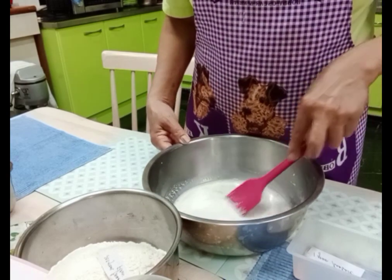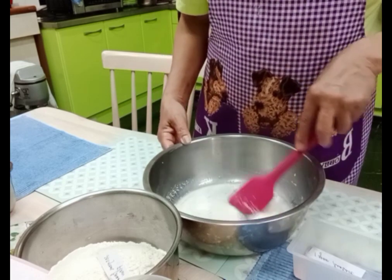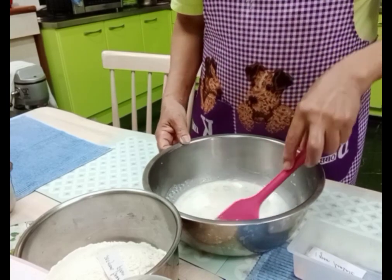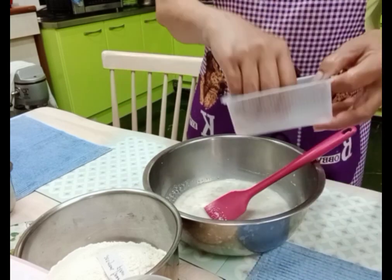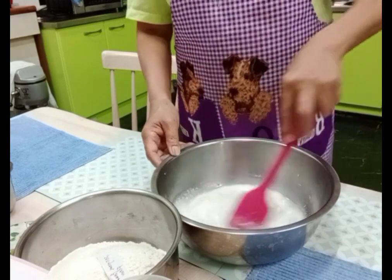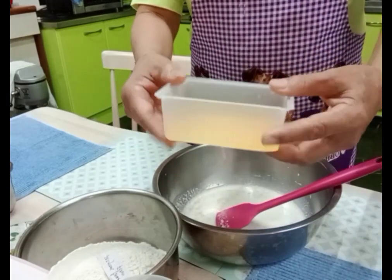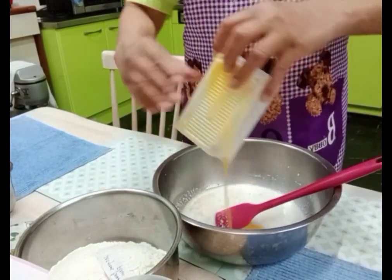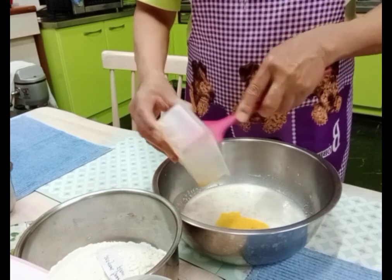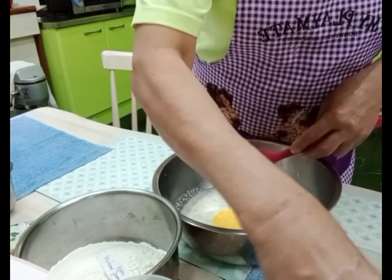Remember, we are using instant yeast, so we don't need to bloom it. Just mix. Then we are going to add 1 gram of sea salt. Then I have here half of an egg, because the other half we are going to use for our topping. So the half, I use it here.